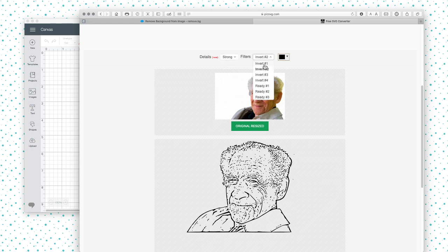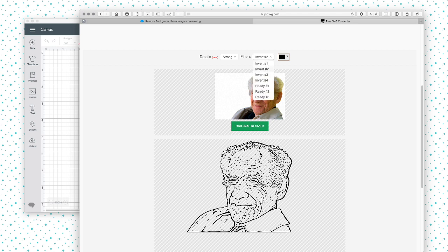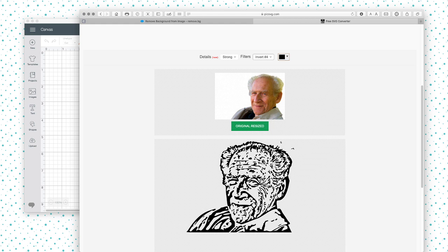And then you have your filters. You need to play with these filters. You can see how it takes some of that stuff out for you. You want to go in there and play until you get this image like you want it. Now, it's still not written in stone, because if you've got a lot of stuff in here, specs, you can still take those out, and we'll show you how. That one looks, so far to me, the best on Invert 3. That one's got stronger lines, but it has a lot of trash up in here that it didn't remove.